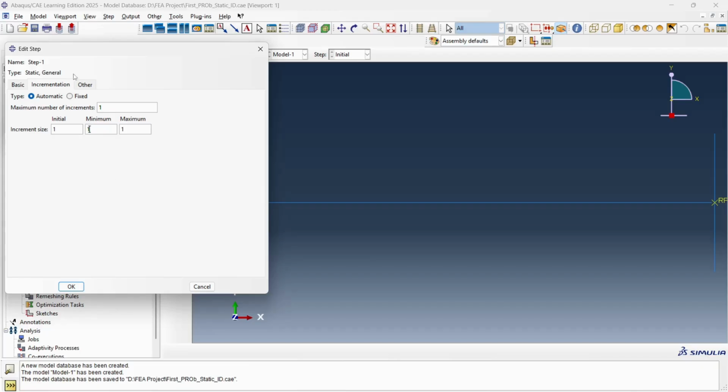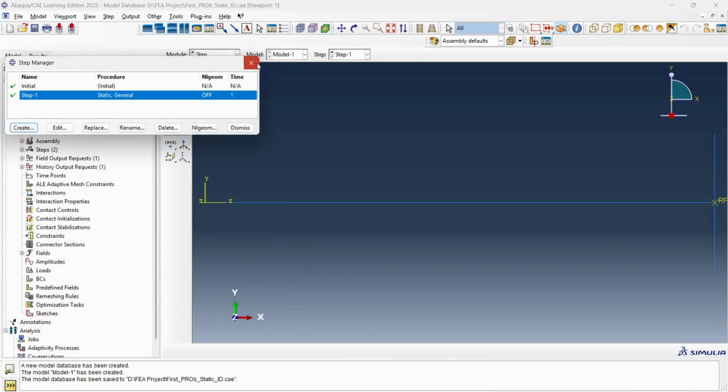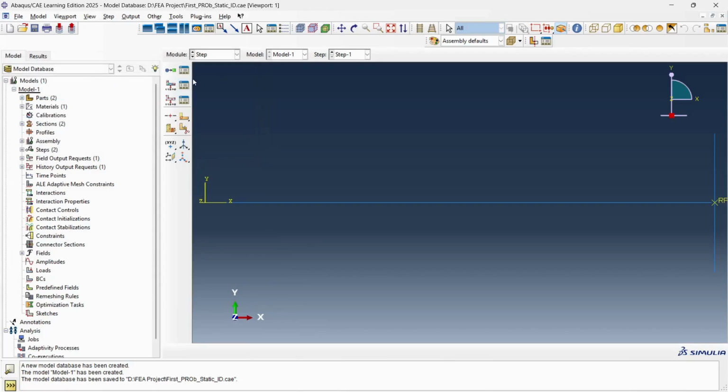So what this option does is, instead of applying the loads slowly like it was before, where it was incrementing at certain sizes, here it will put the load at once, like an instant load. So we'll just do it, and yeah, that's it. That's the only step to be done here.